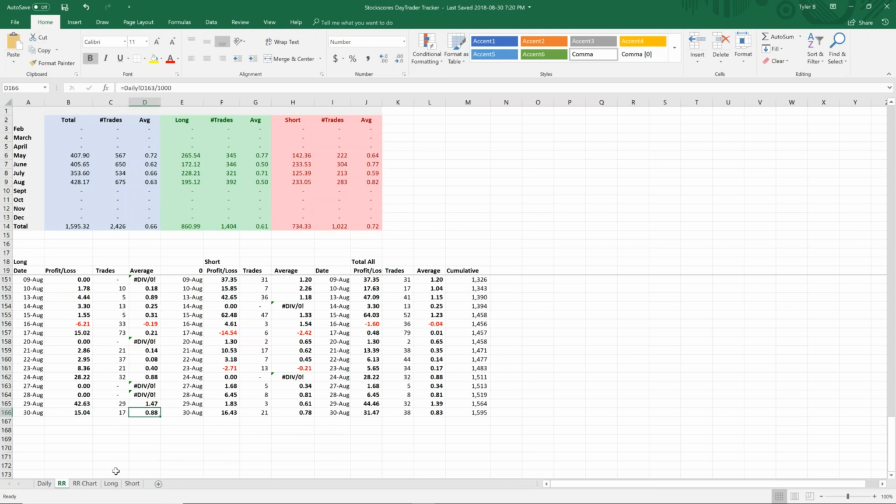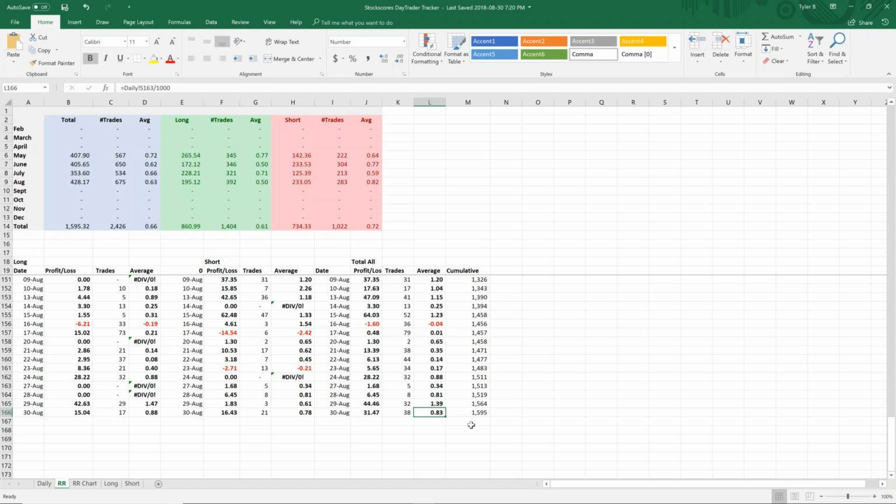All right, so that's the data. I show this file every day. At the end of the day, in the last half an hour, we go over this, mostly to give you the average so you can compare with what you did. For example, the average today on long and short was 0.83. I did 11 trades today, I think. So what I want to do is compare what I got in RR terms with what I should have got. So I made 11 trades.